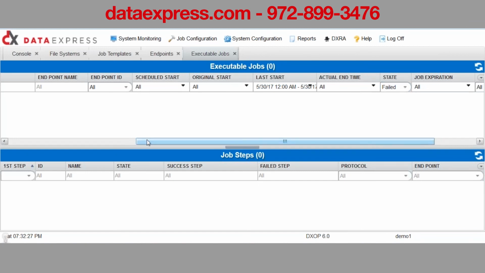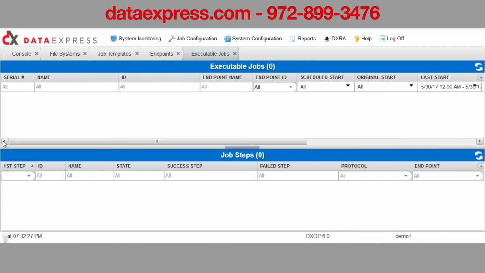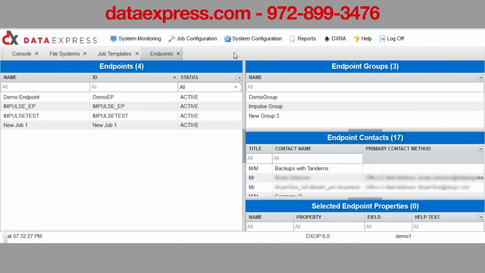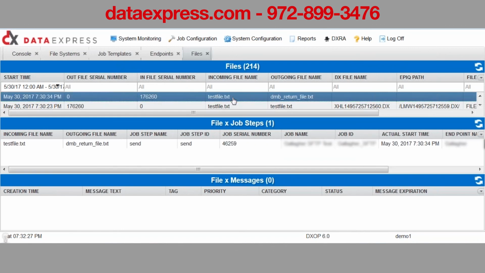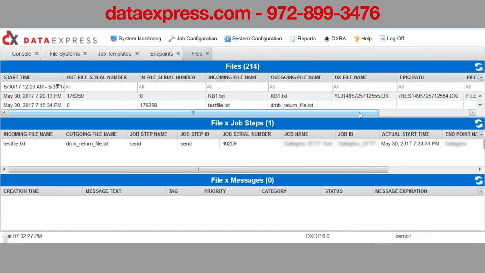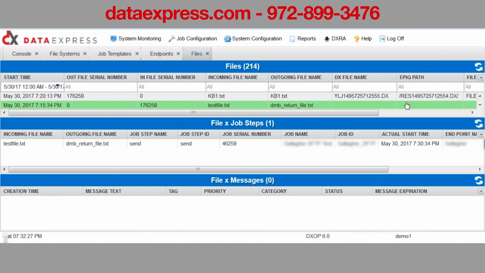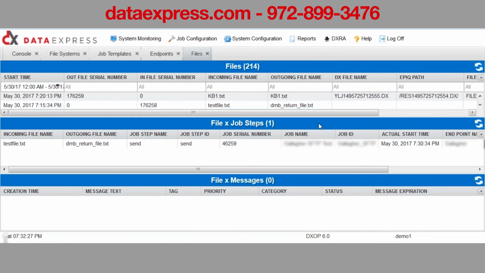This is useful if a password has changed on the remote side. Once you have the new password, you can insert that new password into the job step and its parameters and restart that job in order to get that file transmitted. Our file screen shows all the files and information about those files, what job step it came in on, where it's actually located in the file system path, and the folder it's held in within the DXOP file warehouse. So, all the information we need about the files themselves would be seen on this screen.